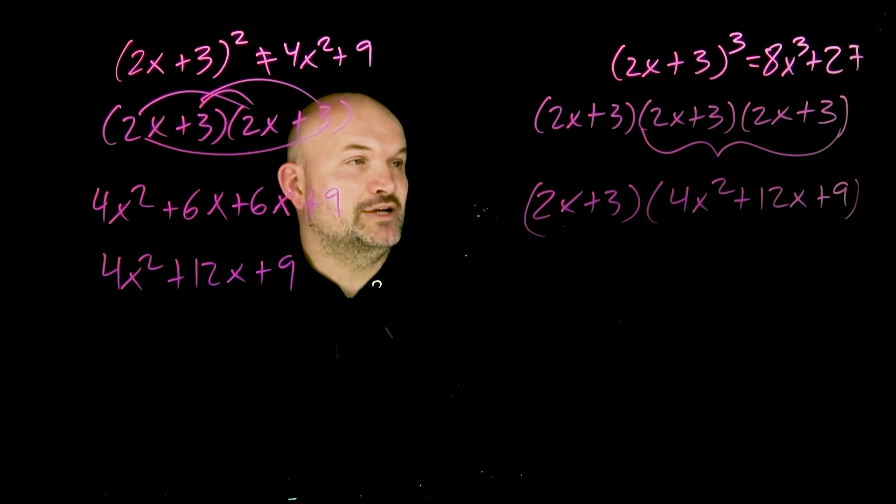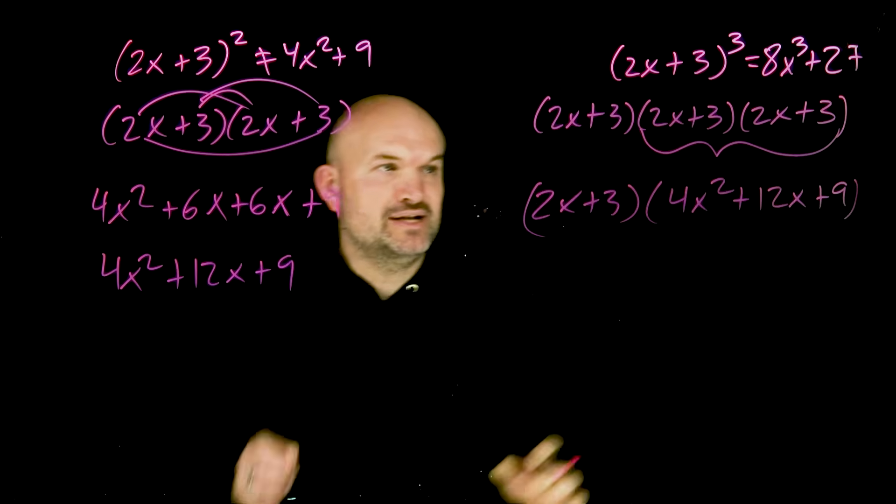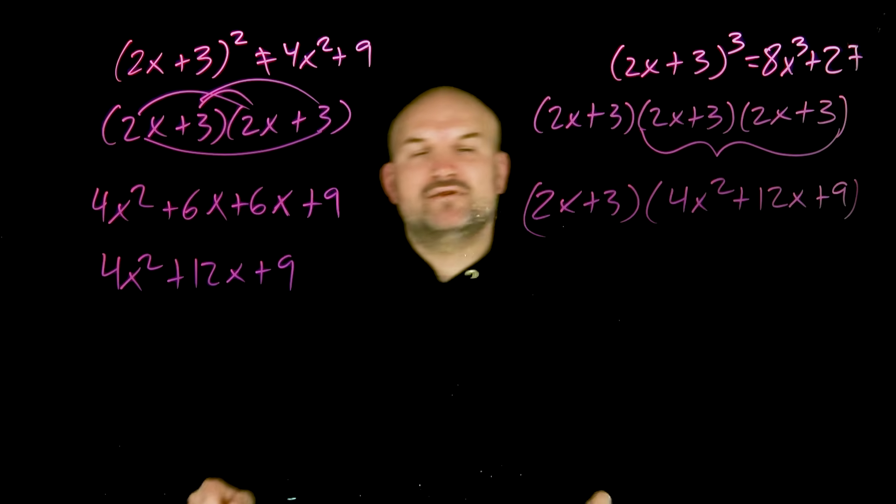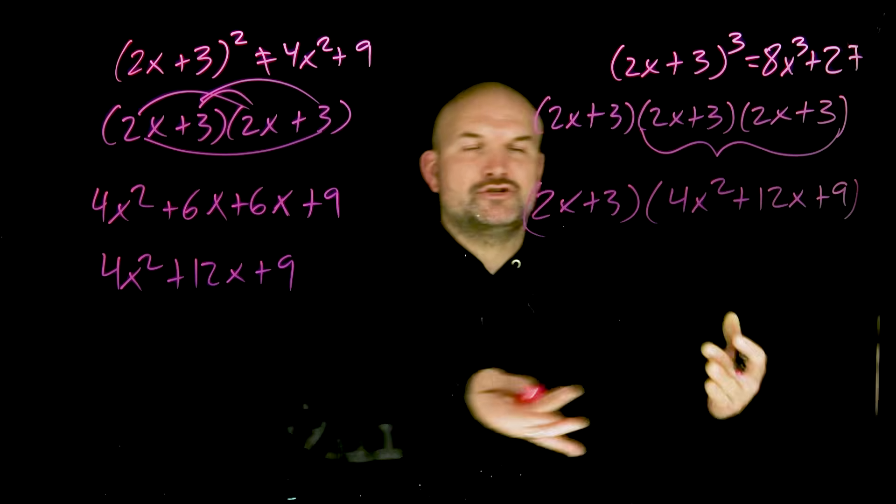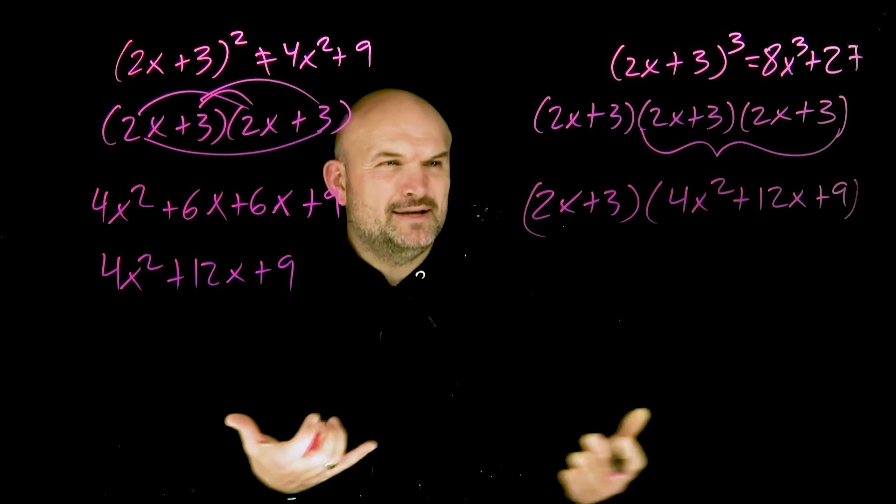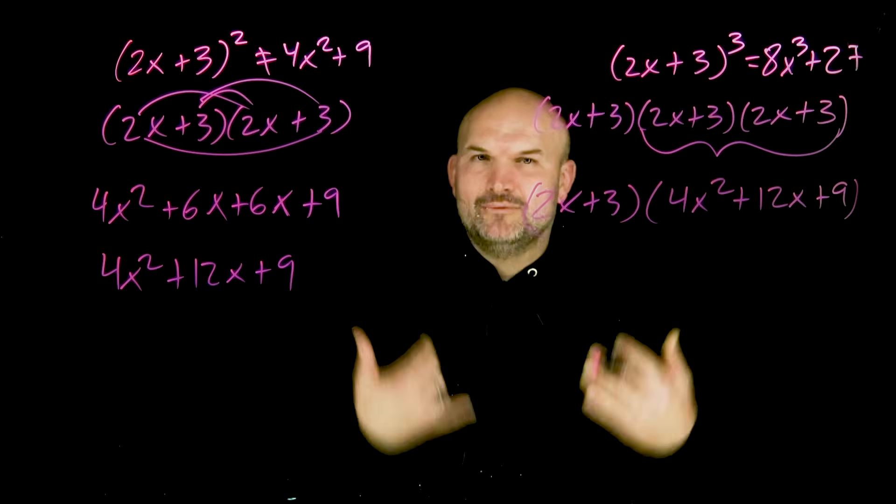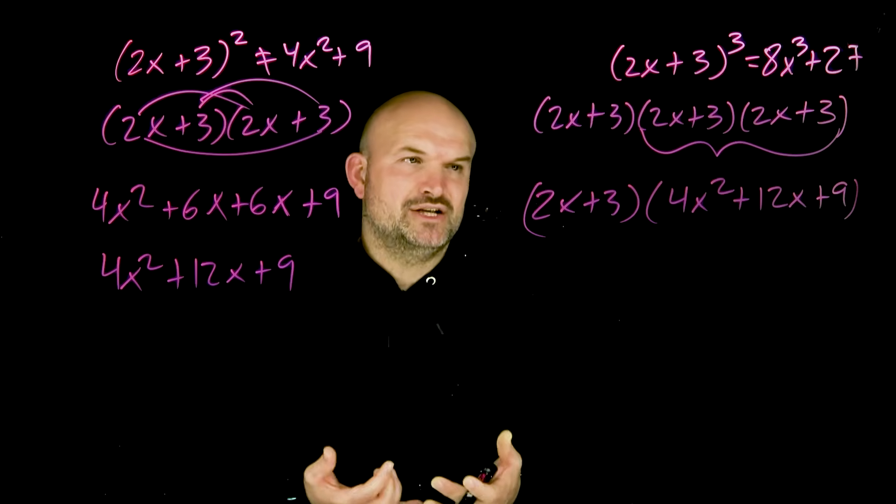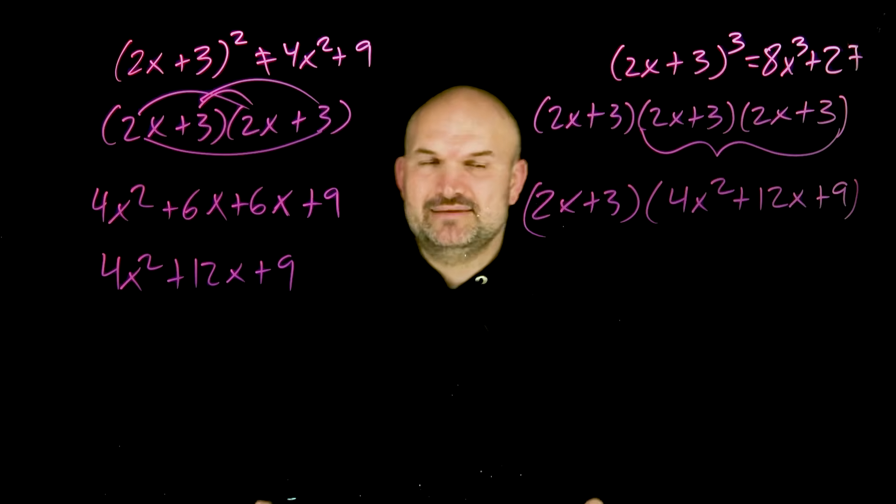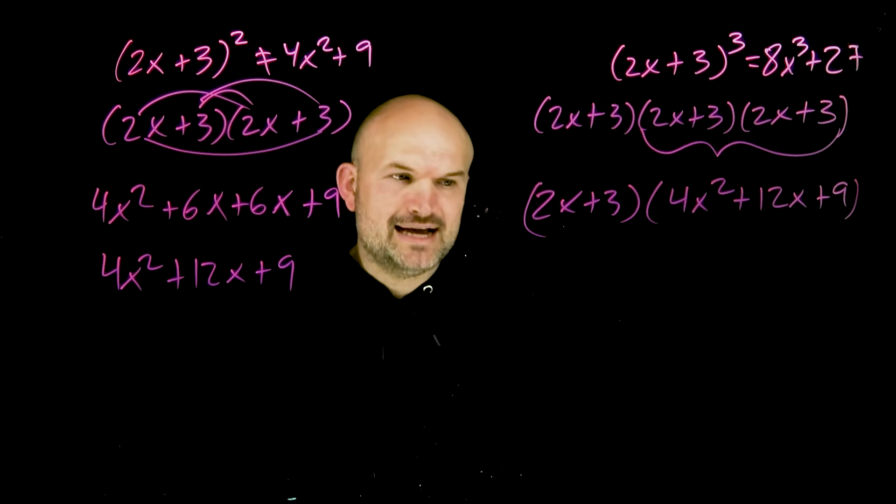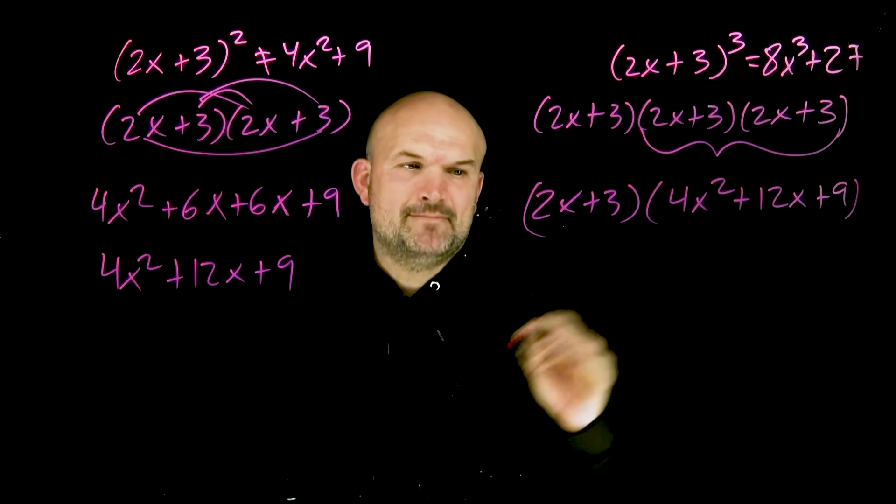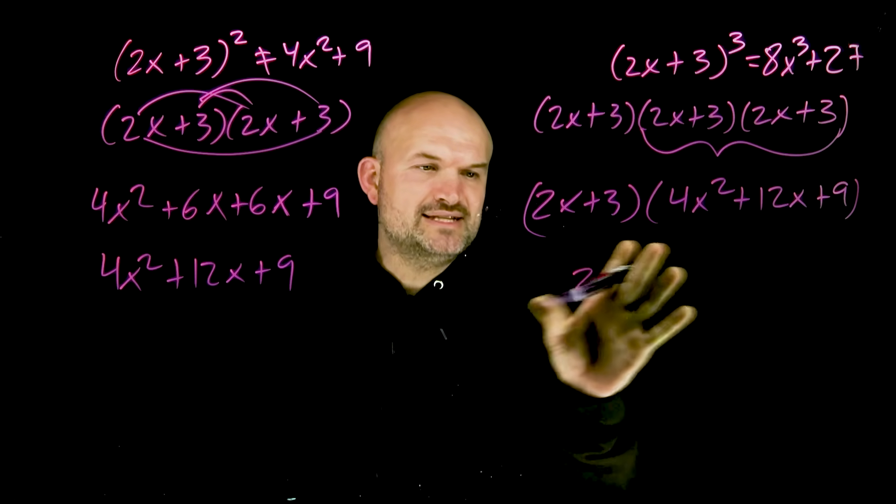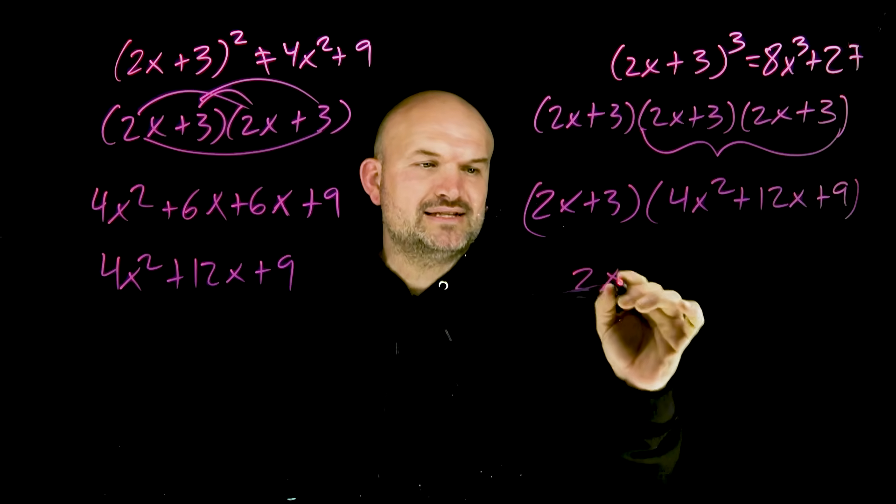Now, all we simply need to do is multiply the 2x plus 3 times the 4x squared plus 12x plus 9. You could definitely apply distributive property here. However, once we start doing multiplication above binomials, I start to see mistakes from students. So I will just create a box. When you are applying multiplication, you're basically applying the product of a rectangle.